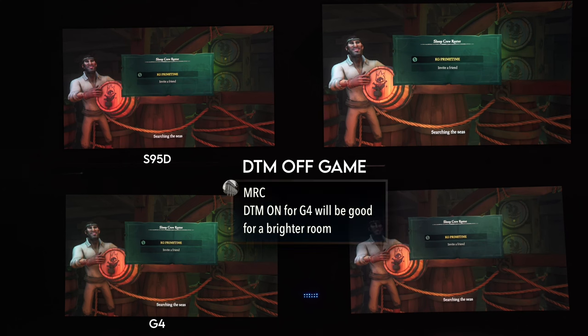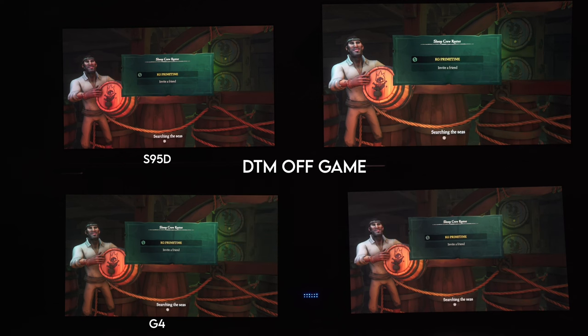Yeah, DTM on the G4 will be good for a brighter room. I see why people use it. Like I was explaining, a game with HGIG turned on is just not going to perform as well because there's no support in the menu for your calibration. It's going to be some kind of issue for some people. They're going to think it's a little dim. There's no wrong or right answer to what modes you use, which is why I don't have any problem showing vivid mode to people.